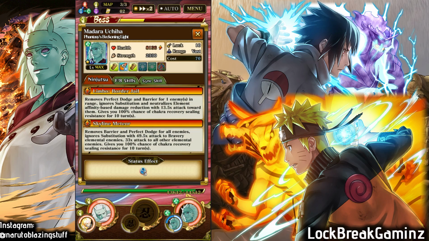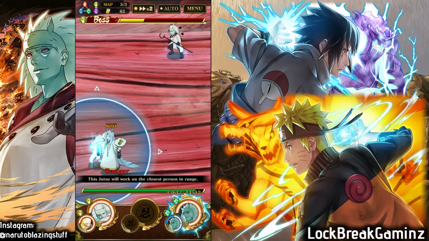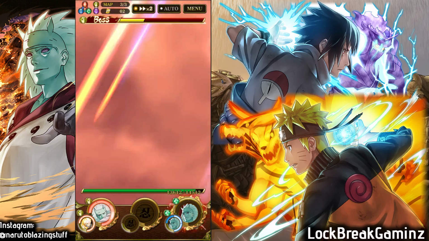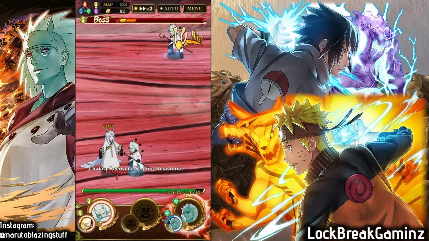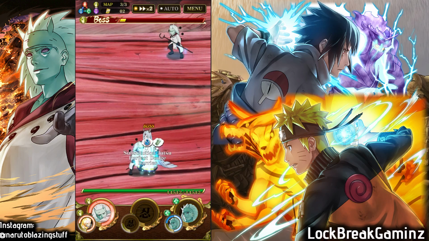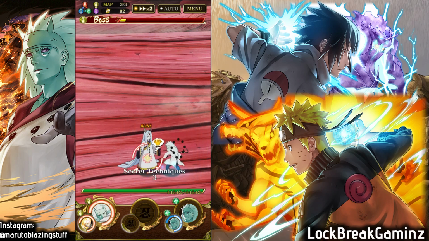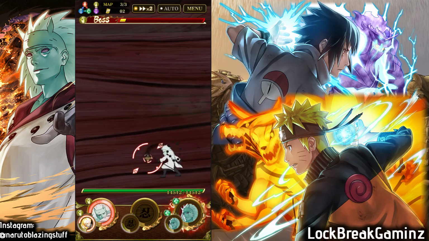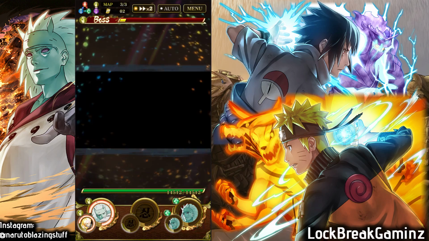And I think I forgot to switch out, did I? Nope. It's just because I forgot to do my jutsu, so I didn't have the resistance anymore. But that's fine since she'll die here. Kaguya will die here. So yeah, this is it. It takes about 3 secret techniques for my skill Madara to end this fight.